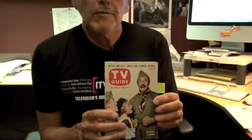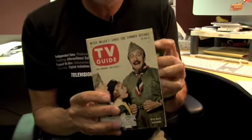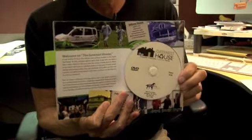The next do is: absolutely bring some written material on the project. A single sheet will do. You can include graphics, but lay out what the project is about. You can even do something clever like this producer did — they got an old copy of TV Guide magazine, had a little tab, and when you open the tab, there is the project with information on the DVD. You don't have to go to that length, but anything simple and direct.